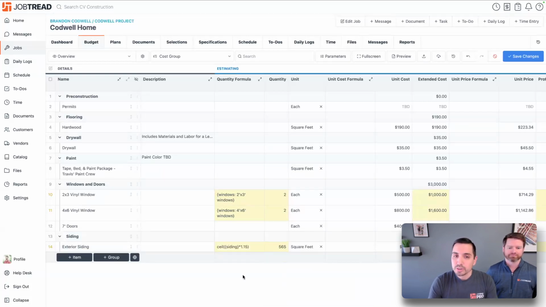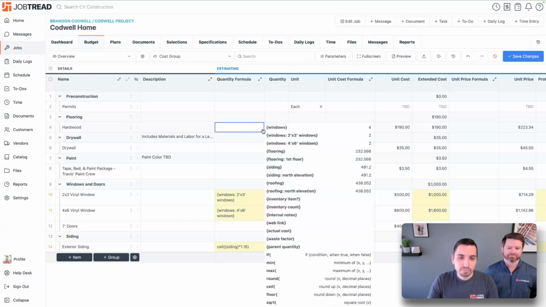So you can get incredibly creative and incredibly efficient with how you do your estimating if you already build these kinds of formulas into your line items. So just be thinking about, okay, how do I want to make sure that I organize these? How do I want to make sure that I round these or whatever it may be? And that will save you a whole lot of time from having to manually do those calculations and make those adjustments.